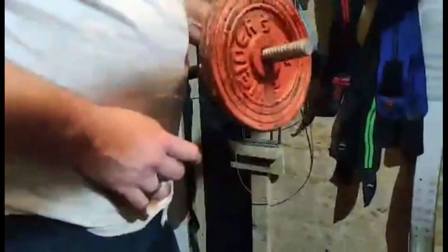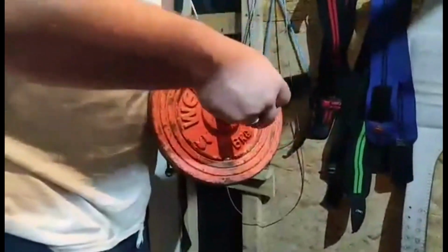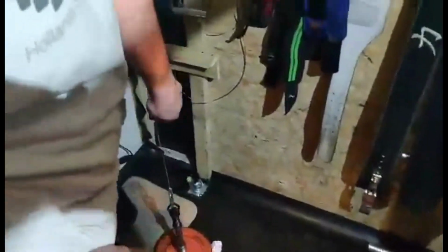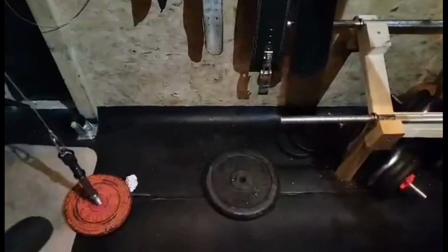Right, so the weights we got attached to the bottom was basically a dumbbell. So put that weight on, screw the weight to the bottom so it doesn't move off. And then what I did was I rang up a mate and I said, can you weld a little bracket on the top of it to hold it? Originally when we started off, I cable tied it, but when we got up to about 15 kilos a side, the cable ties kept on snapping. Depending on what weight you're going for, you could probably drill through them, but I knew somebody with a welder, so it was just easier to get them welded.